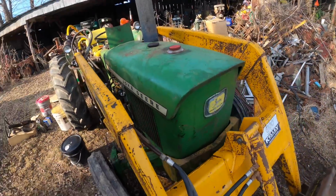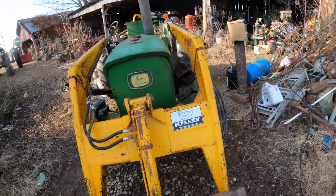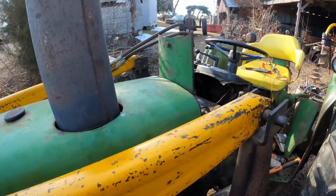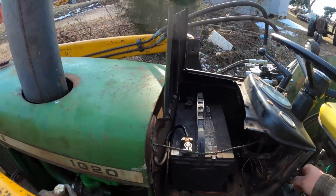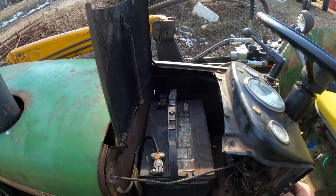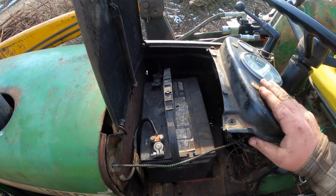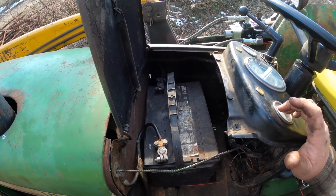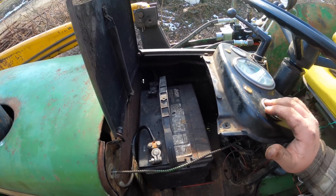I could just go ahead and order him a new gauge, and at that rate I think the sending unit with it would be fairly cheap, because I don't know, is that what we do? That's one thing he really wanted working.